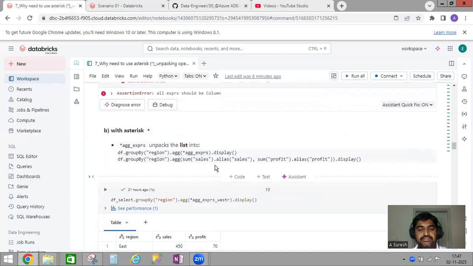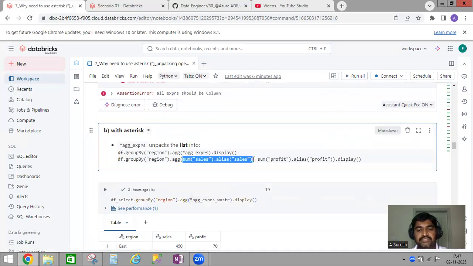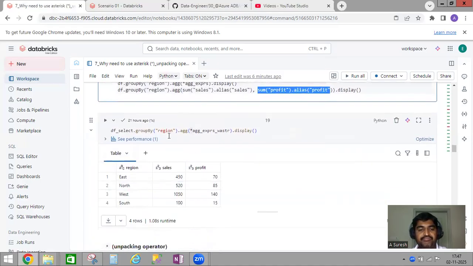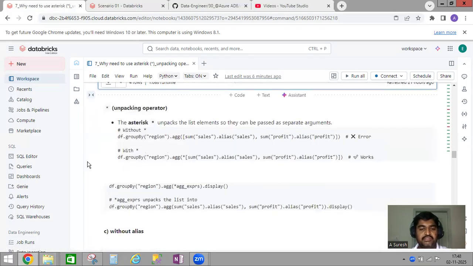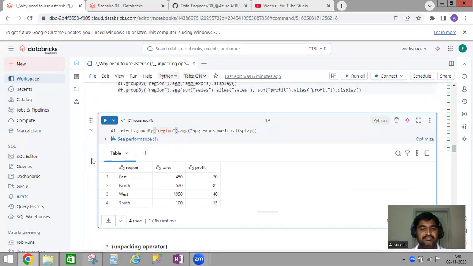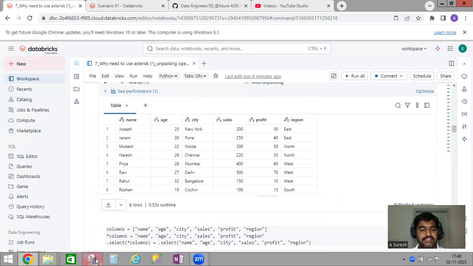Since we used asterisk here, it converted to individual columns. So this is one column, this is one column. Now it will work. And if you see this one, if I go to my data frame, this is my data frame.